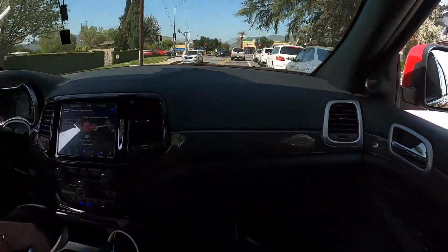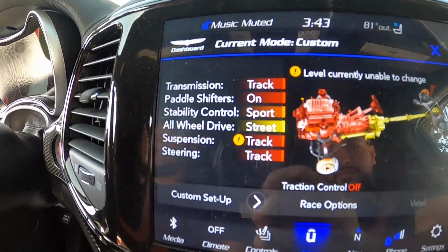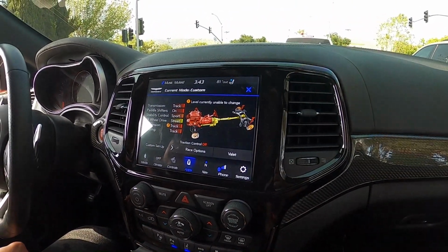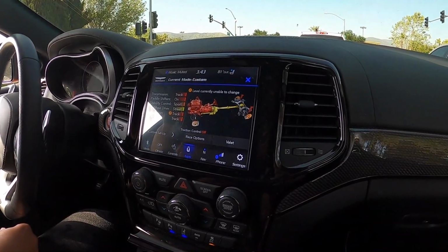It doesn't even spin. Do you have radials on here? He doesn't have radials, dude. This is straight up street tires. Oh my god. That's crazy, man. What the hell? That was like a high gear pull too. That was a high gear pull? Yeah. So this is the setup that we have for transmission. All-wheel drive. It even says all-wheel drive in it. Is there a way to change it from all-wheel drive to rear-wheel drive or anything, or no? Nah, it just stays all-wheel drive. You gotta buy another thing. That's clean. All right, we're gonna go hop on the highway real quick.